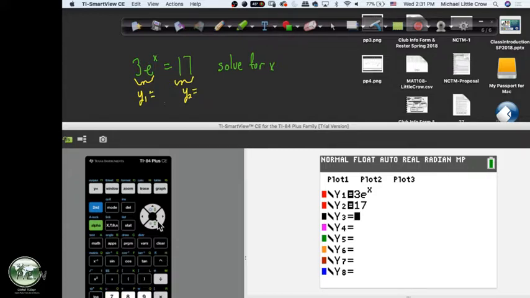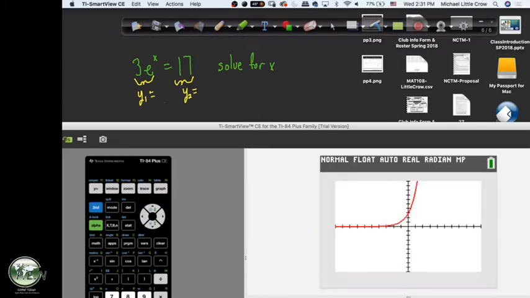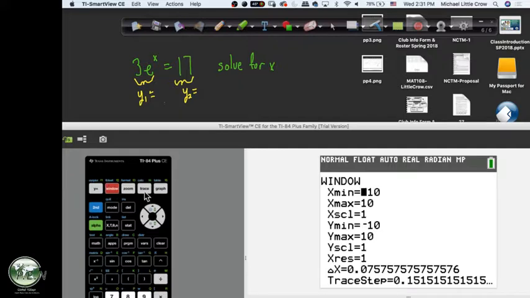Hopefully we are. Okay. I'm going to go to the zoom standard because I don't know what kind of window I have, just to show you something. I see the exponential part, but do I see the y equals 17? Why not? Because you're at standard and it only goes to 10. I only go up to 10. I can't see 17 if I don't roll my window up a little higher or something, however you want to call it. So what I do to get that is I just go to the window. Now the window, let me just come back to my marker here.